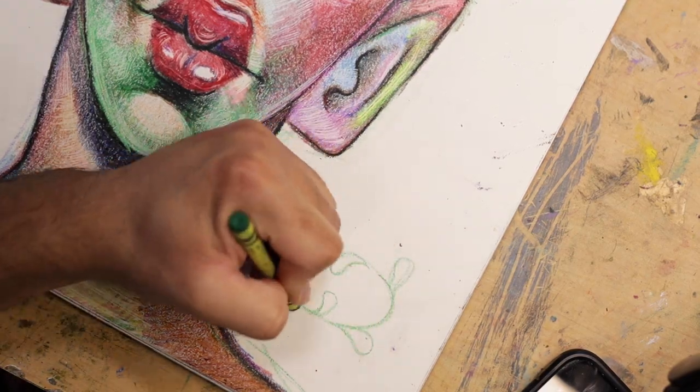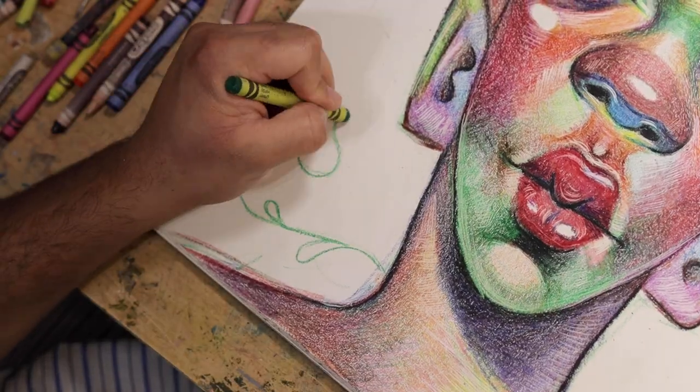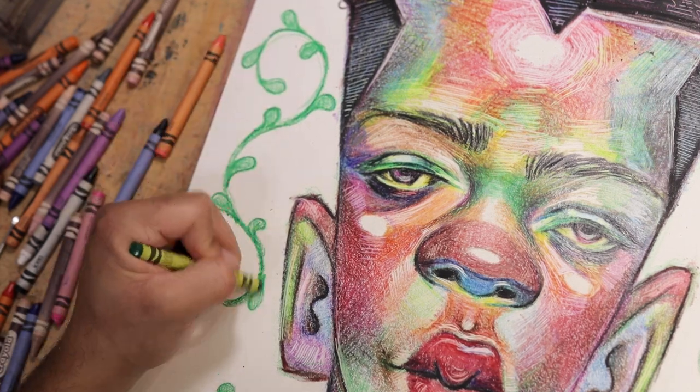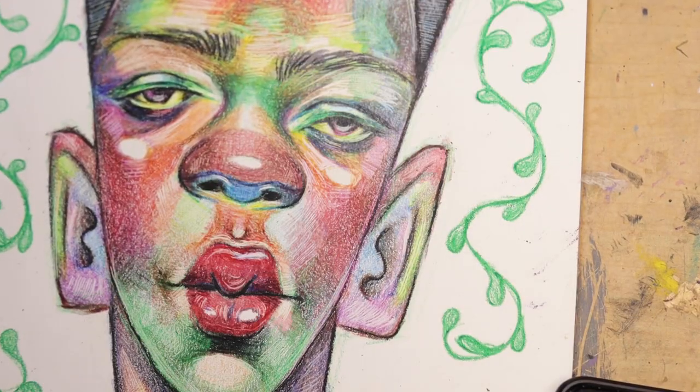But I thought the piece was missing a little bit of jazz, so I added some plants, some vines. I don't know plants. So this is like a vine. It's a green thing that's floating around his head. So if you know what plant that is, please let me know in the comments.